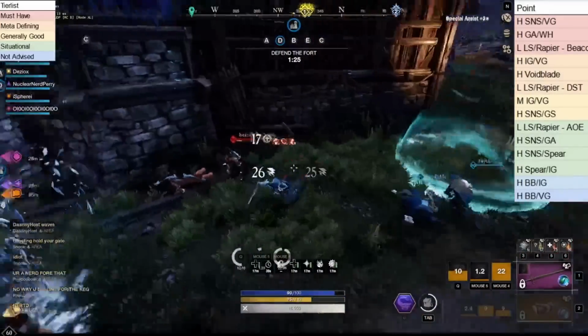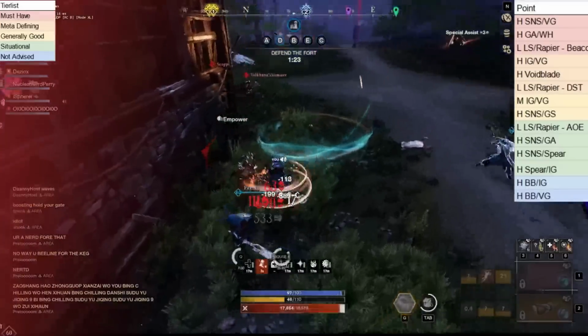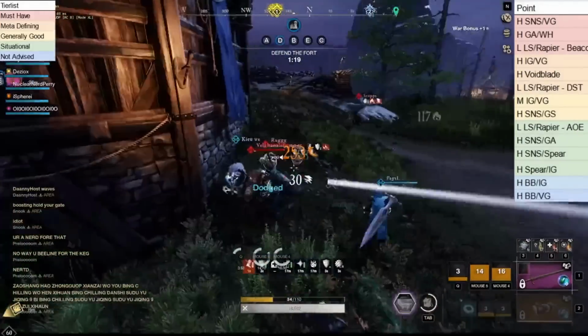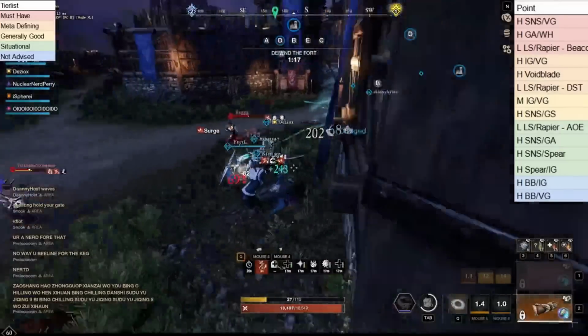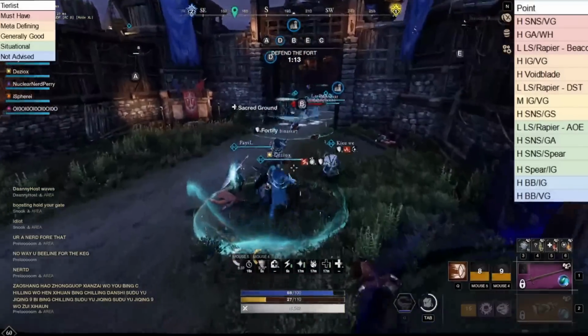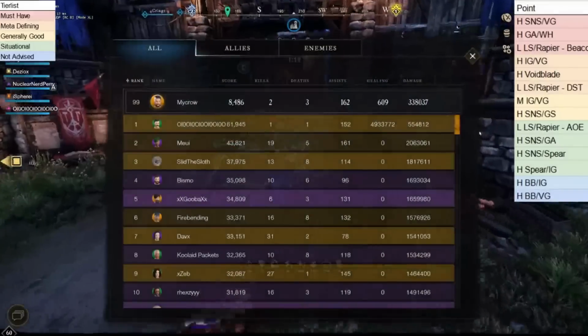Heavy IGVG. I'd say the medium tends to be a little bit worse on point. The survivability, there's no reason really not to run it. The medium dodges feel a little bit better, yes, but you just want to be able to live with the fire staff and detonate onslaught, and heavy is the way to do that.